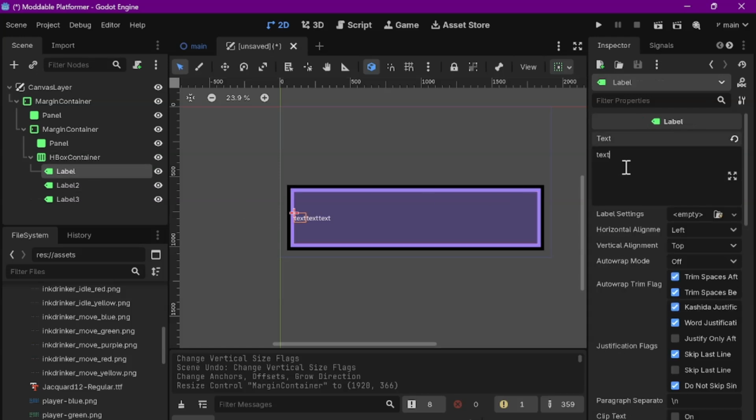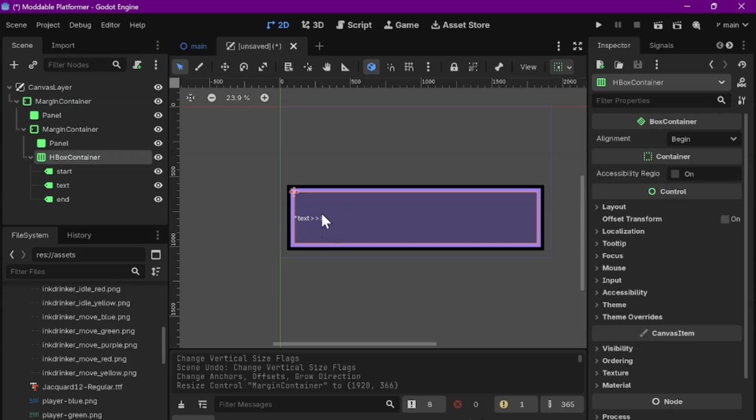I'm going to take my starting symbol. I'm going to change its character to be an asterisk just to look like a starting symbol. I'm going to rename the label to start. I'm going to take this, rename it to text. Take our ending symbol, rename it to end, and also update its characters to look like it's going to progress to the next line of dialogue.